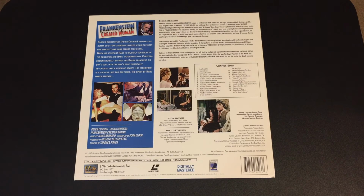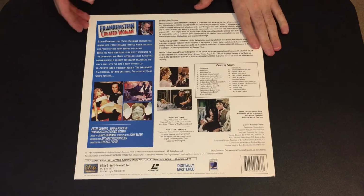But anyway, if you've never seen this film or any of the Hammer Frankensteins, it's an absolute must. Again, these are far more intellectually driven than what you typically get in a horror film. And I think this is truly a great horror film. It's one of the best Hammer horrors. And again, with the other five films, the six films that form the main series that all starred Peter Cushing, I think they're all exceptional.